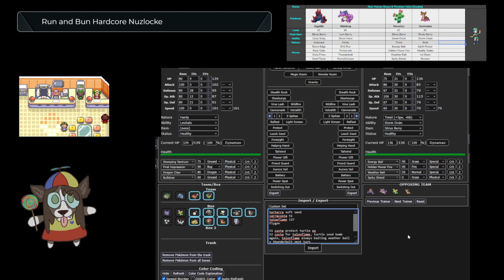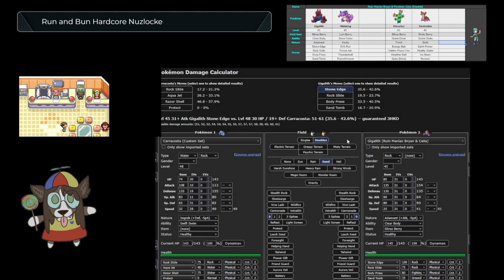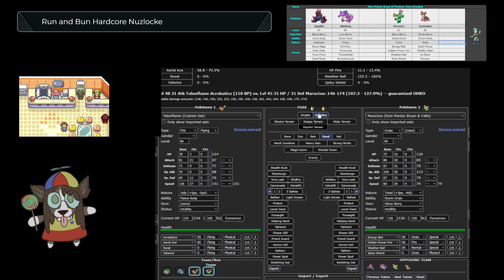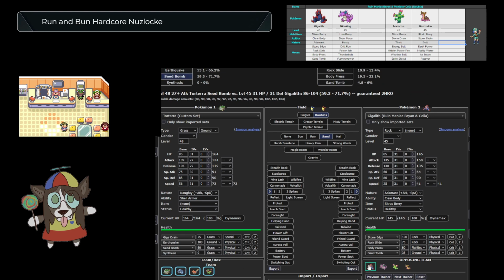At 51, always baiting this kill and this kill. It should always go for fast kill over Protect. So then, yeah, go here, turn 2. So this for sure kills before it can do anything else, right?